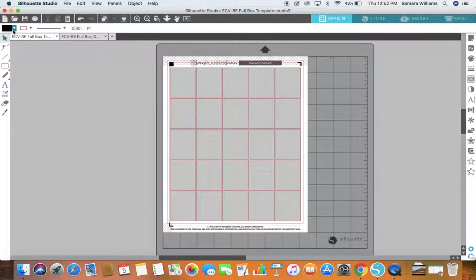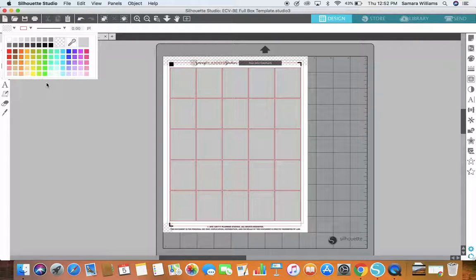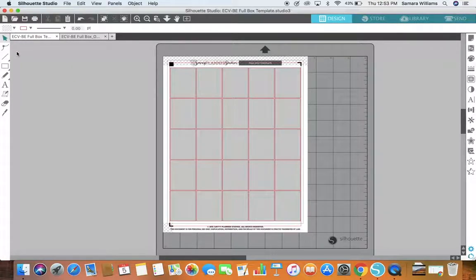Sometimes when you first install Silhouette Studio, up here in this top left hand corner, you'll see this little clear grid box drop down menu selection.